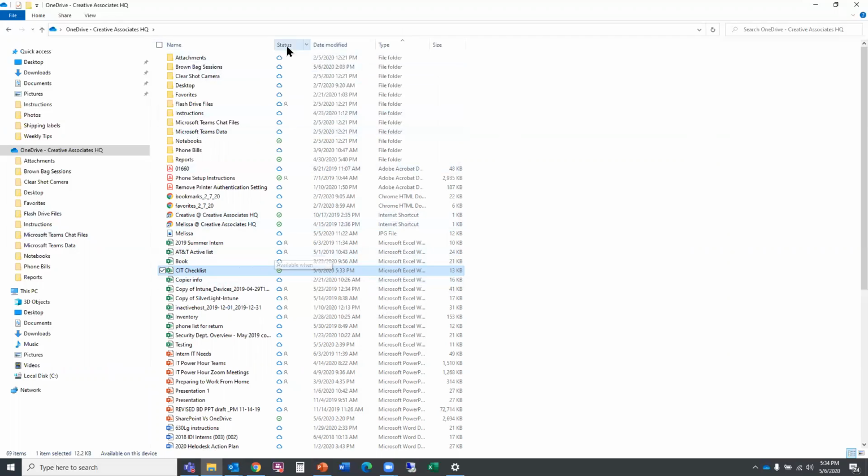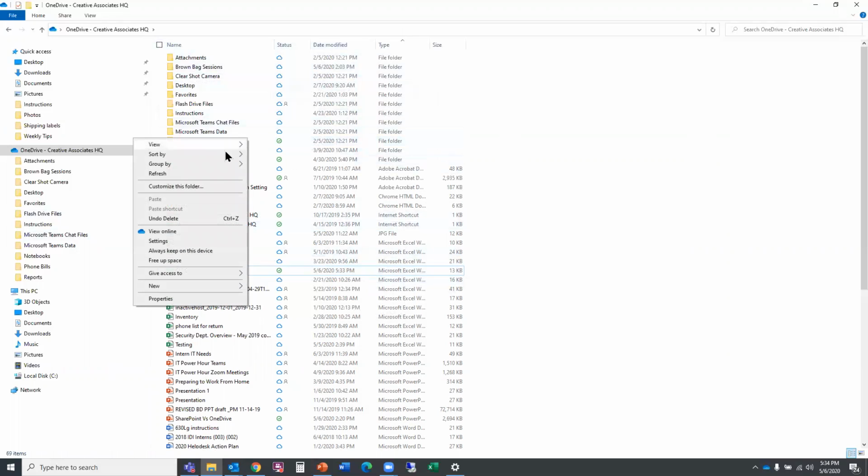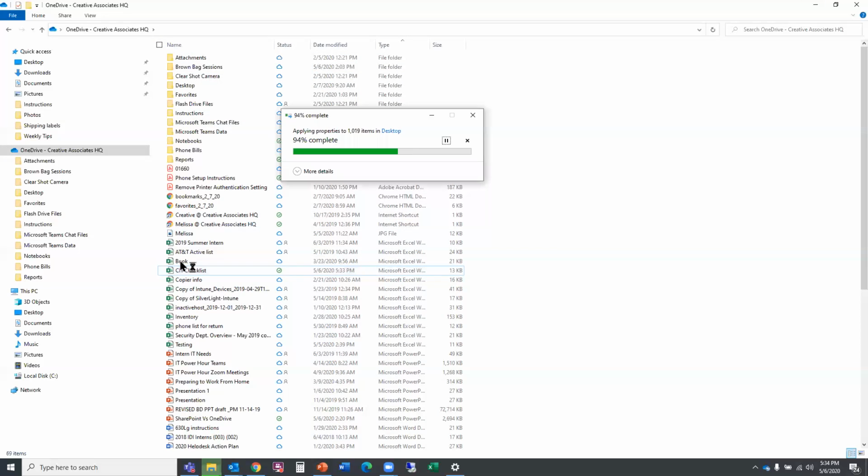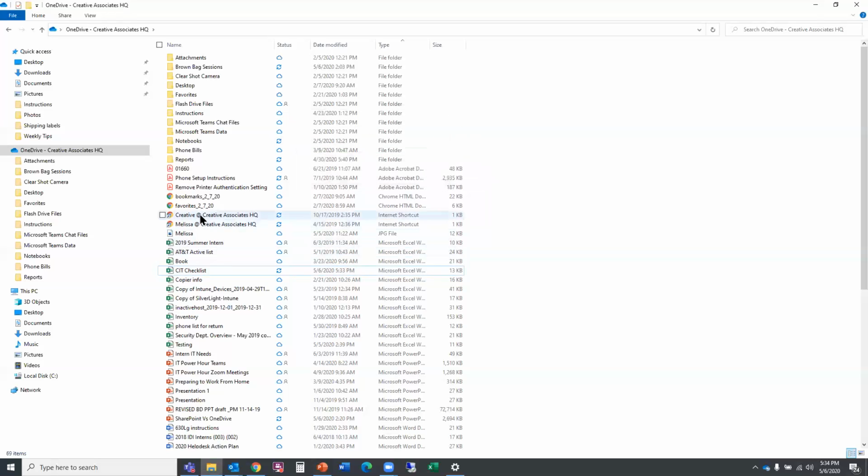If your OneDrive is getting full and say you have a lot of files that you don't need to be able to access, but they're saving on your computer, you can easily just right click on those files and select the option that says free up space. And this won't delete the document, but what it will do is remove it from your computer and make it only accessible from the internet.